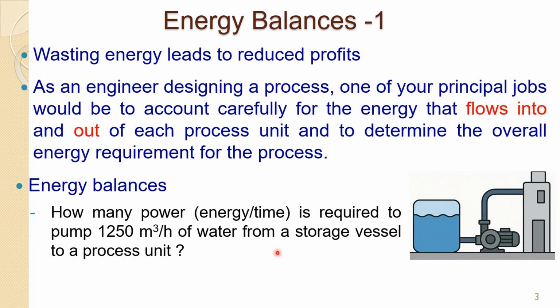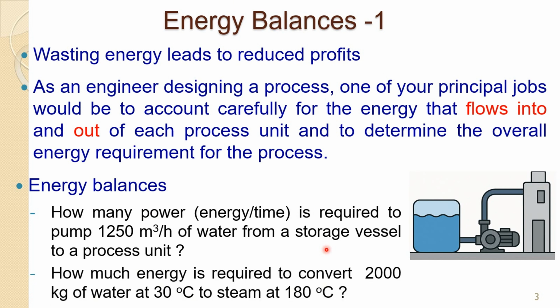So you need to calculate if you want to pump this amount of water to a tower. You need to have energy to pump this water to another place. So how much power? What does that mean, power? Power is energy per time. Anything related to energy per second, per hour, or per year is what we call power. Okay? Energy per time is called power.